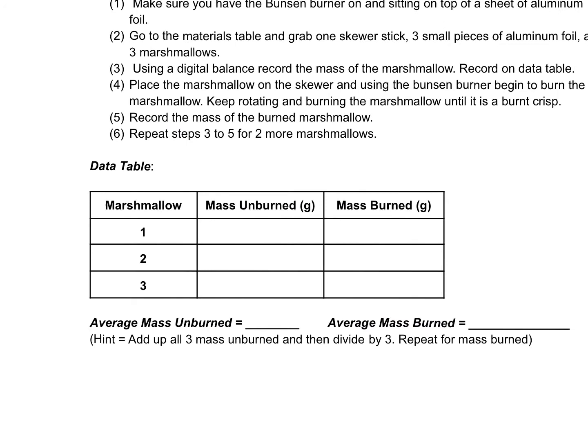So what we are going to do is this data table. I'm going to have three marshmallows: one, two, three. I'm going to figure out their mass unburned. This is the marshmallow completely fine, just how it normally is. And then I am going to burn it a lot. I'm going to burn it and try to remove the H's and O's. Which if you think when you're burning H's and O's, what chemical compound is made out of both H and O? Think about that one. And I'm going to be left with just like this little husk of black charcoal-y carbon. And then I'm going to measure out its mass and get those answers. And then you need to figure out the averages for all of them. That's going to be helpful for the questions.